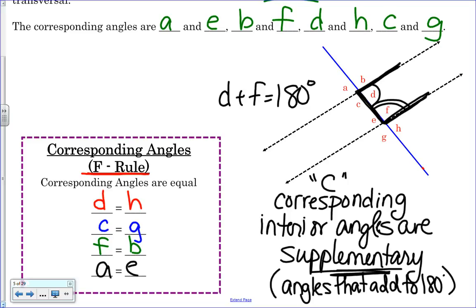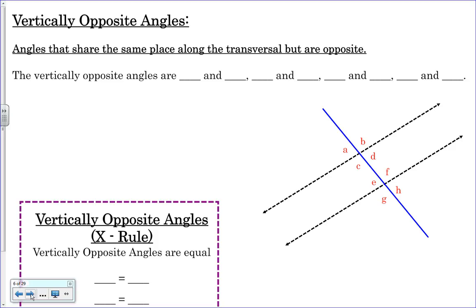And obviously, well, hopefully you can see the other C, which would just be a backward C, and that's going to be C plus E. So C plus E is going to be equal to 180 degrees. So that's something that might help, again, when you're just solving for those missing angles. What we're going to do now is actually apply these to a couple of questions. So apply these rules here.